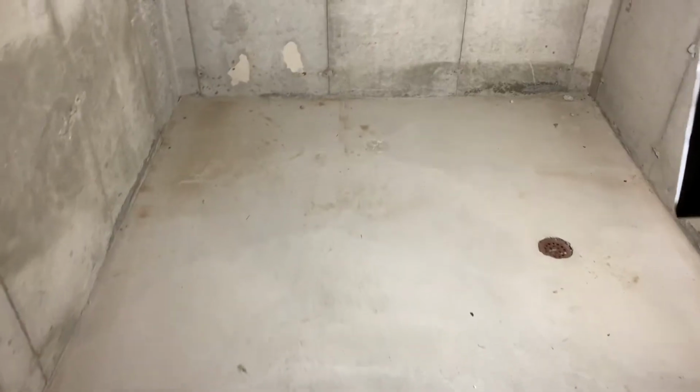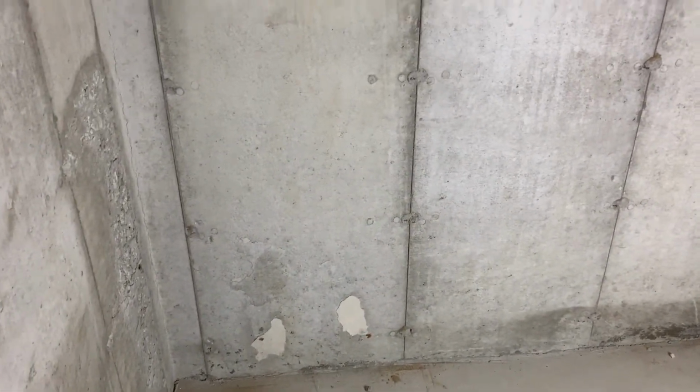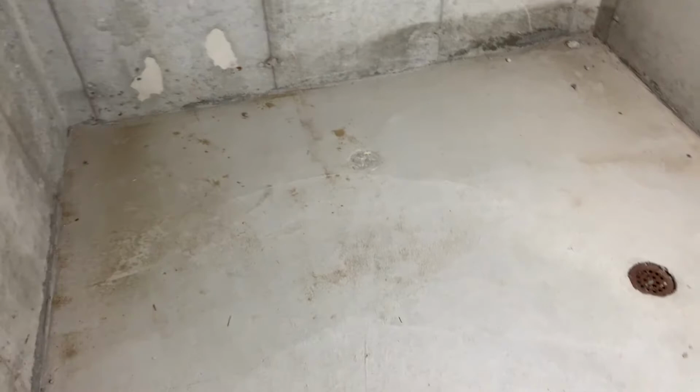So here's the empty space, nice and cleared out. You can tell it's very echoey in here, but right above us is our porch. So I'm going to start organizing my bins and hopefully get this spot in order.